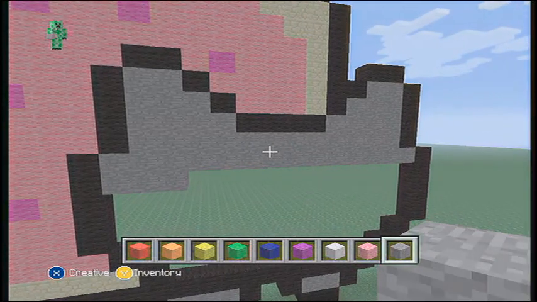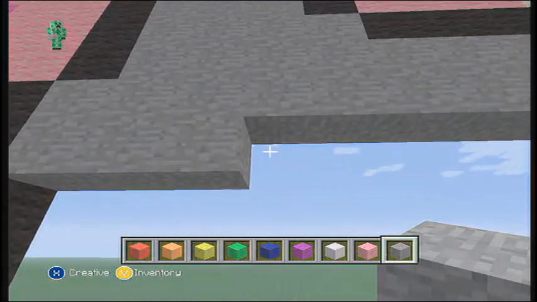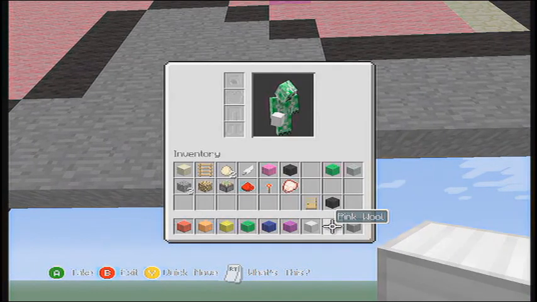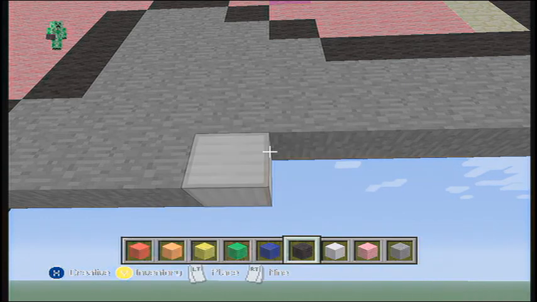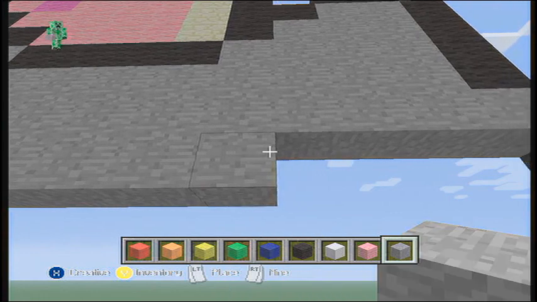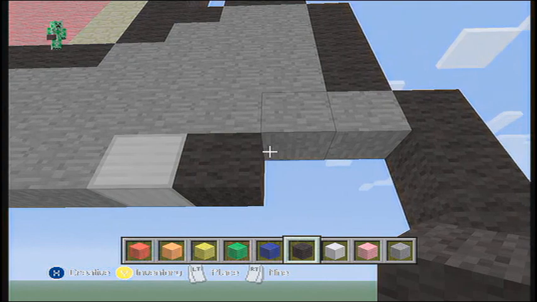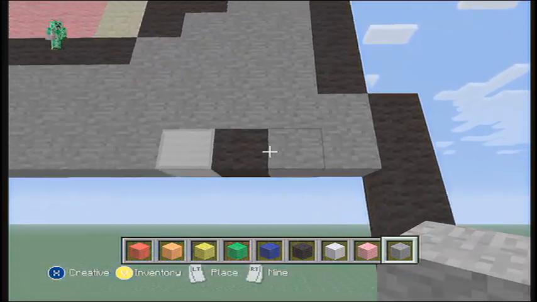Alright, so from where we left off, 3 blocks on that row. Gonna build 1 iron block. Let's see, I'm gonna need to get my black wool back out. Then 1 black wool. And then 5 more stone, 2, 3, 4, 5. Another iron block and another wool. And then the rest 2 with stone. So that's part of its eye right there.